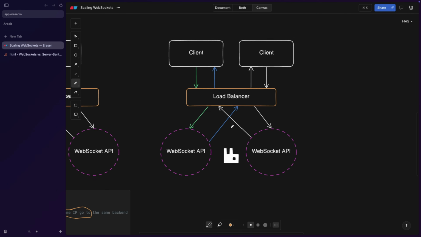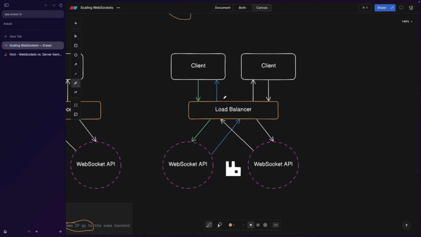Well, another and final example is the example of broadcasting. So let's say the client is talking to this particular API, but in broadcasting, as you know, the broadcast server wants to send a message to all the clients, meaning not only this client as it is now, but also this client. But this client is not connected to this API. It's maybe connected to this one. So how can one API broadcast a message to all the APIs? Again, just imagine a use case of a chat.